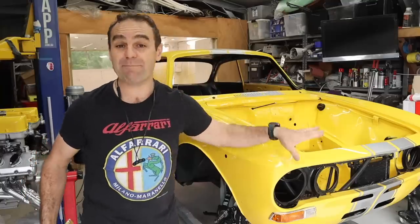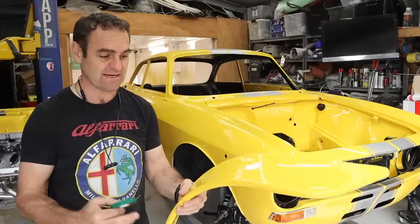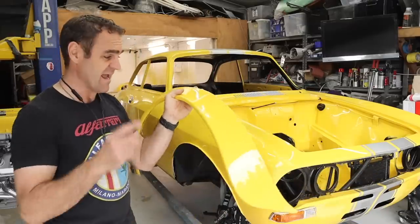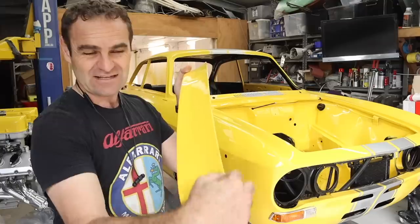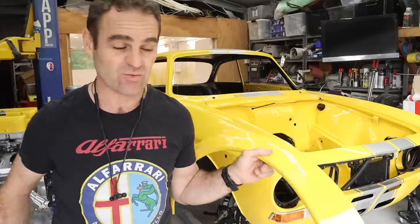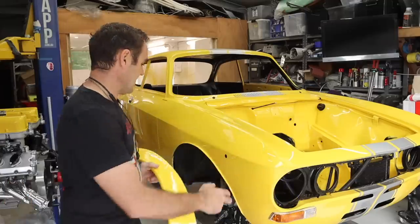All right, I'm much happier with the paint protection on the front end. I went through the reasons for doing it back the first time I did this, so I'm not going to go into too much detail, but it's looking good. Now, I'm going to start fitting some flares, and there was lots of talk about the flares. What I don't want on these is a black strip of rubber gasket going all the way over there, like what a Beetle has. I wanted it to be reasonably seamless, but I still want to protect the paint of the car.